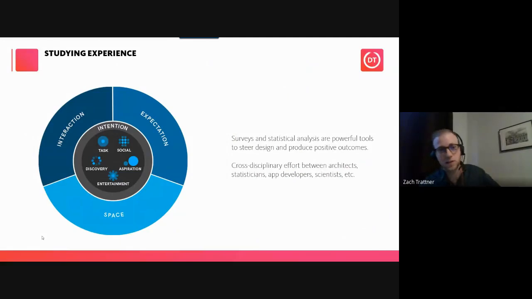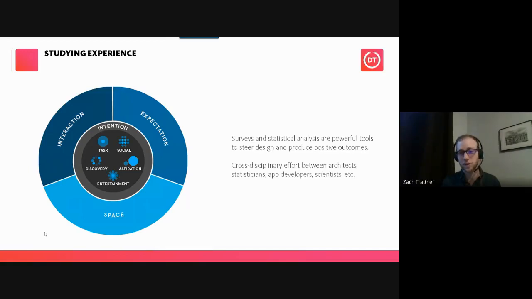Now, another thing that Gensler does in Intelligent Places, and not just Intelligent Places, is that we are an experience-focused firm. Gensler cares a lot about the users of our space and our clients and how positive their experience is going to be in our environments. One of the tools that we have there is surveys and statistical analysis. What we do in Intelligent Places is try to find new and exciting ways of making surveys more interesting and using things like metadata to get more layers of information out of those surveys. Then we can run statistical analysis with really cutting edge tools, the sort of things that Google and Amazon use. It ends up being a really powerful tool in our arsenal at early stages of the project to understand our clients' needs better and really answer the questions of design.